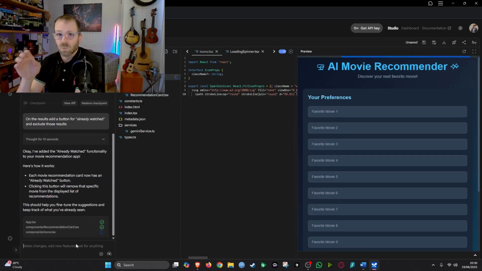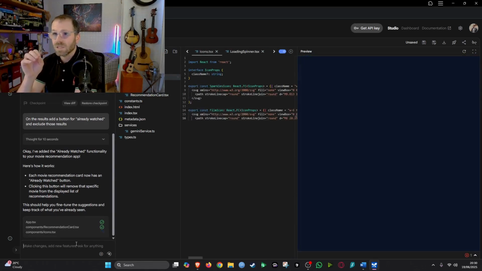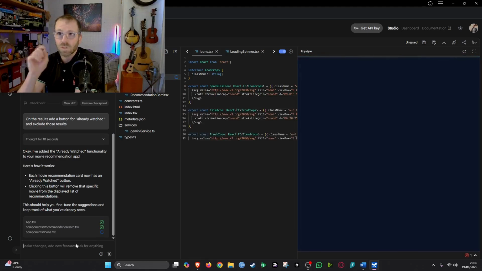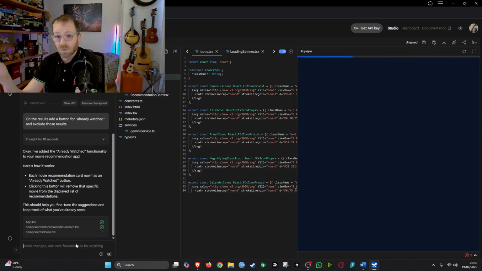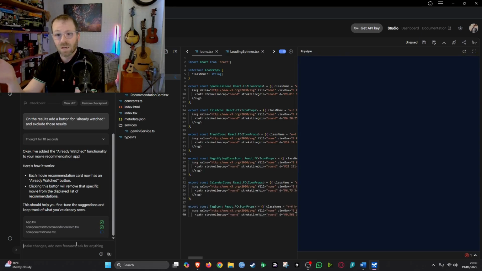So you can see there it's just working on screen, redesigning the entire application from scratch, going through each one of the files that needs updated and doing it all for you. And you can see how quickly it's doing it as well. This is taking seconds to build an entire application that a developer would have spent weeks on.